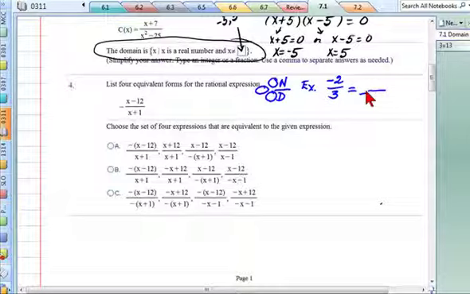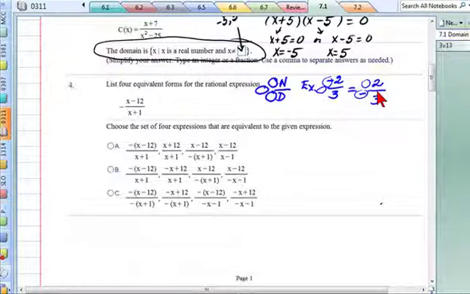I didn't want to stay, and I change the numerator to positive. Did I just change 2 signs? I changed this one, and I changed this one. Are those 2 fractions equivalent? Is negative 2 divided by 3 the same as the fraction negative 2 over 3? Is a negative divided by a positive equal to a negative fraction?